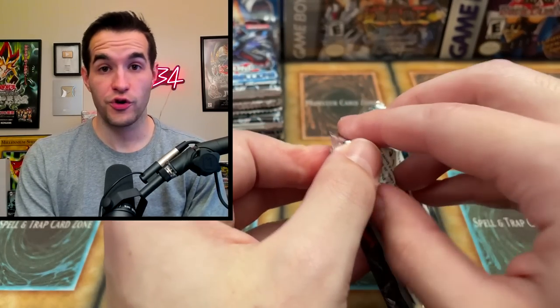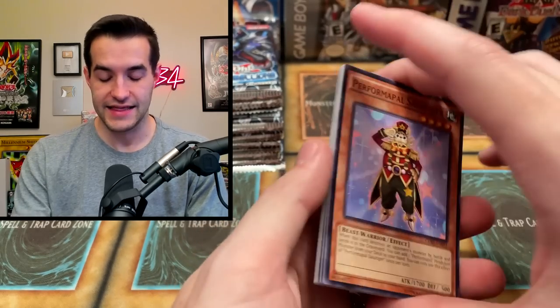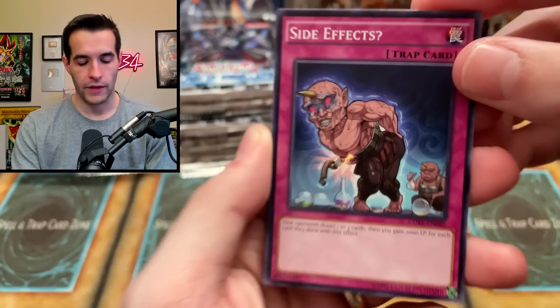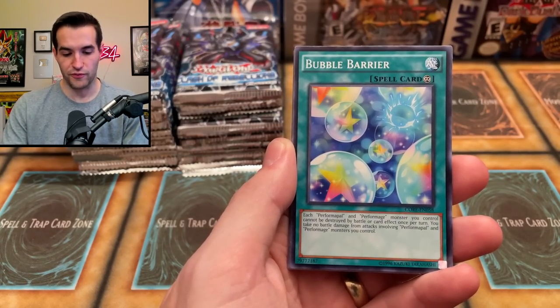We are hoping to get Secret Rares in here, Ultimate Rares, Ghost Rares. I mean, there's all the rarities, basically, besides Starlight, because it hadn't come out yet. That was a 2019 thing, so this was way before then. Performal Pal, Salutiger. We got the Side Effects. Okay, let's just keep going. Performal Pal, Damage Juggler. I keep saying Performal Pal, but it's Performage.